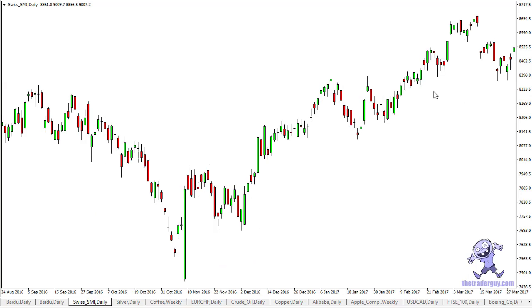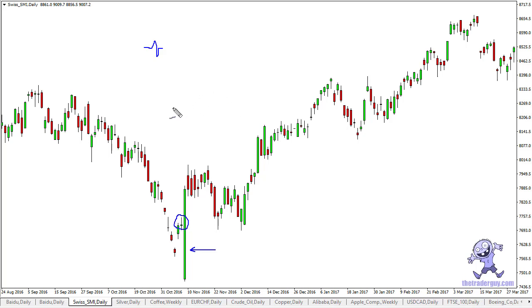And finally on this chart, I'm going to take a look at engulfing candles. An engulfing candle is simply a candle that completely engulfs the candle from the previous day, week, hour, whatever you're looking at. In this particular case, we're looking at the Swiss SMI index. This is a daily chart, and you can see this candle right here. The first thing is obviously it's very bullish, but it completely engulfs the previous candle. So think about what that means. When we started this 2-day sequence here, markets really didn't do much. That's basically what this candlestick looked like.